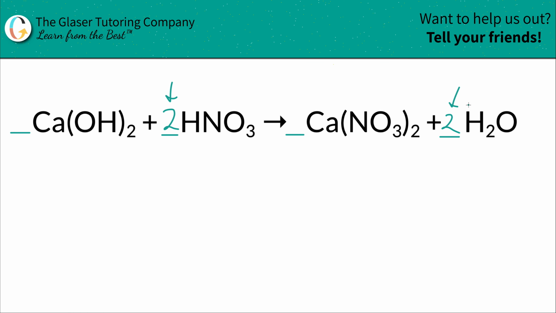Guys, thanks very much for tuning in. I really do hope this helps. It was a little bit of a challenging problem. Hopefully you followed it through. All right. And just keep in mind the principle. Only work with one element at a time, and it only wants to be in one compound on the left, one compound on the right. Then go to your polyatomic ions. Only work with that in one compound on the left, one compound on the right. And then from there, you can start going backwards and trying to fill in the missing pieces.